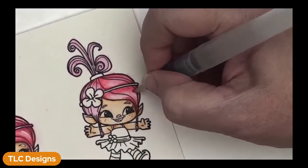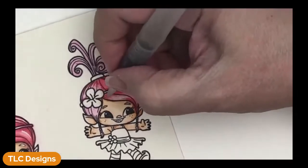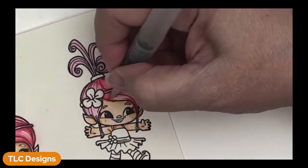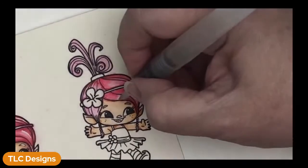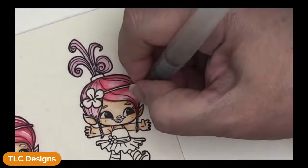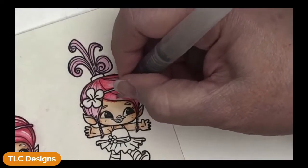Yes. I even brought the pads of paper out and showed them what they all look like. In case you're interested, I will have all of this listed at the bottom of the YouTube video stream. Everything that I used, so that you could go back and write it down and see if you want to give it a try.